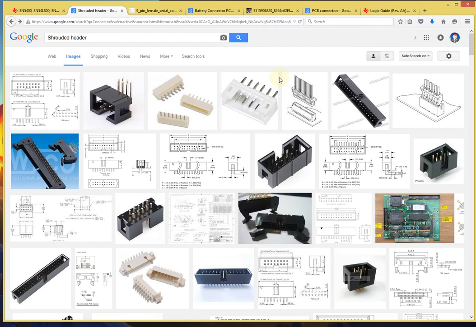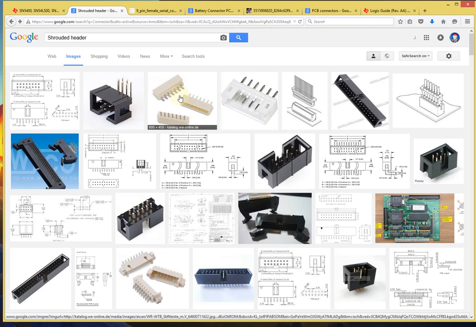What parts you use depends on a variety of criteria, such as environmental and temperature conditions. Is the part going into an oven where you do soldering reflow, and it needs to withstand high temperatures? Is the board going to operate in high or low temperature conditions? What are the electrical characteristics and constraints of the part? How much current and power does the part have to withstand? All of these decisions come into play. Of course, when you're starting out, you want to start with the most common components, and my recommendation is to look at a hobbyist type of vendor such as SparkFun or Adafruit, which provides some very common parts, and start with common off-the-shelf parts.